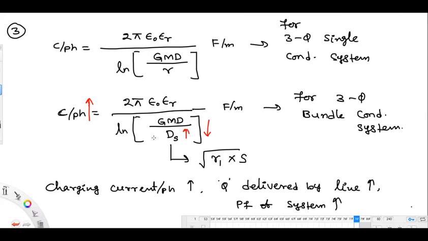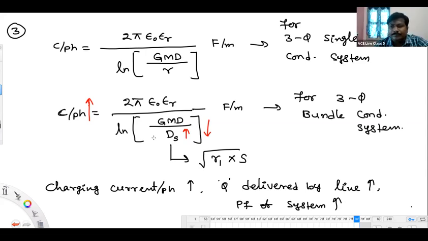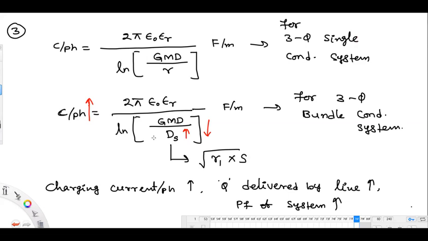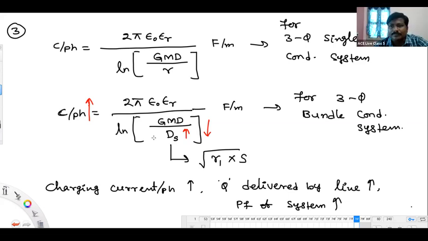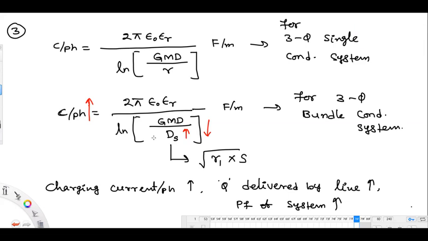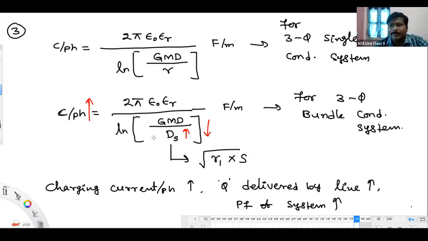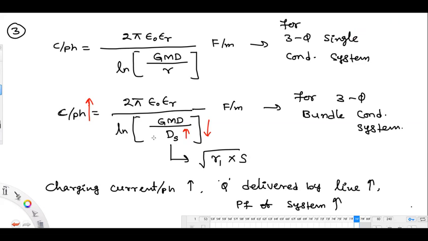Sir, when an electric field is formed, the charges will be surrounding that entire metal. So rather than using bundle conductors, if I just connect a wire from this conductor directly to the tower, all charges get grounded and corona will be zero. Then you will get a short circuit fault. Directly to ground means it's a fault, right? Yes, sir.